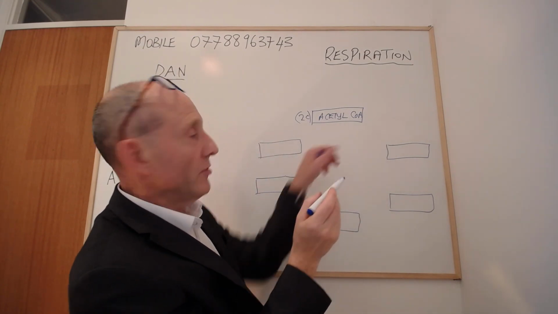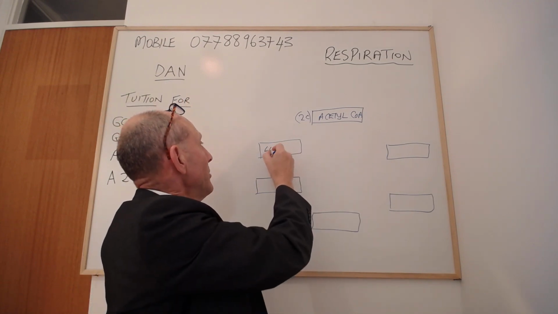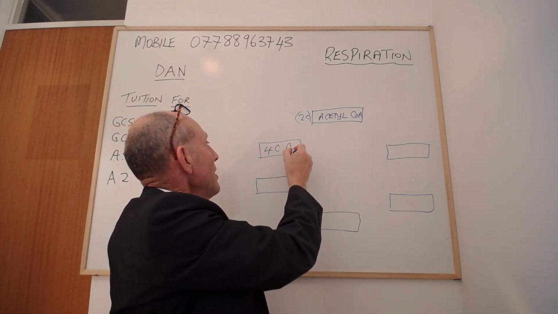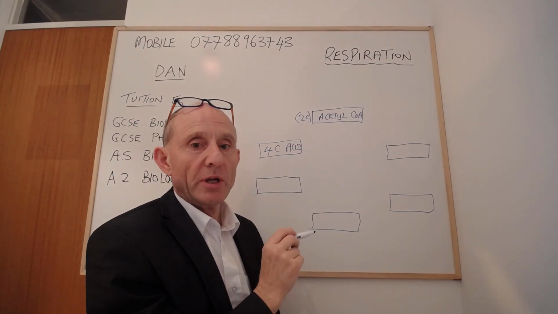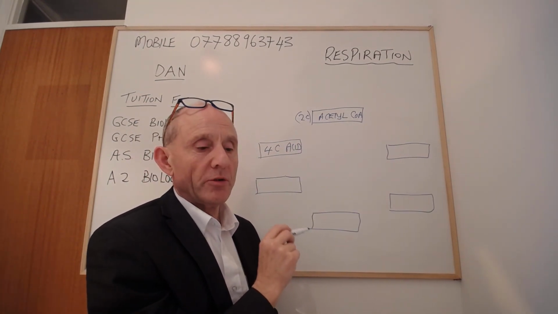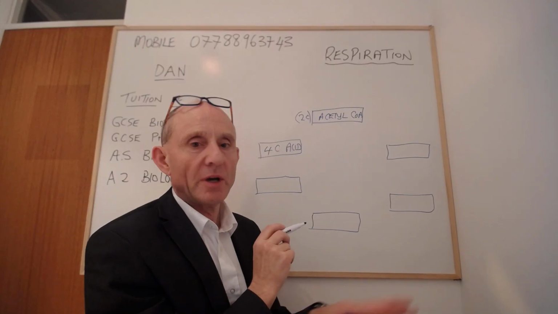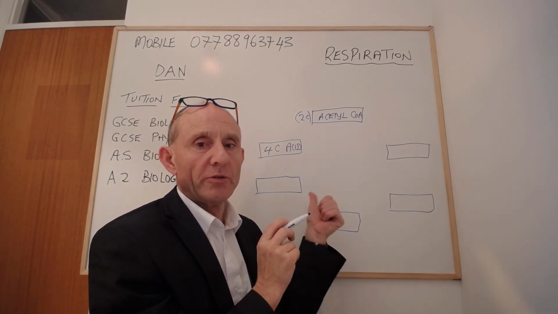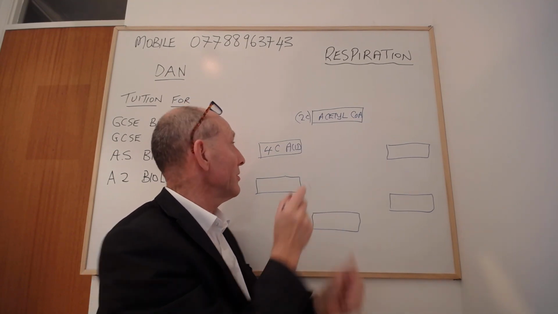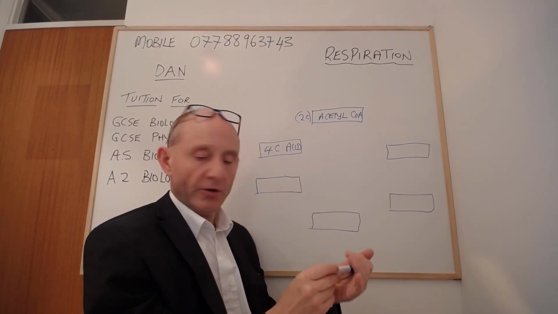Essentially what you do is you start over here and you go 4 carbon acid. A 4 carbon acid. You don't need to know its name, it's just a 4 carbon acid. Some schools will tell you to learn the names of these acids. I've never seen them asked. I've never seen a situation where students are asked what the name of this acid or that acid is. So it's a 4-carbon acid, and here's the first step then.